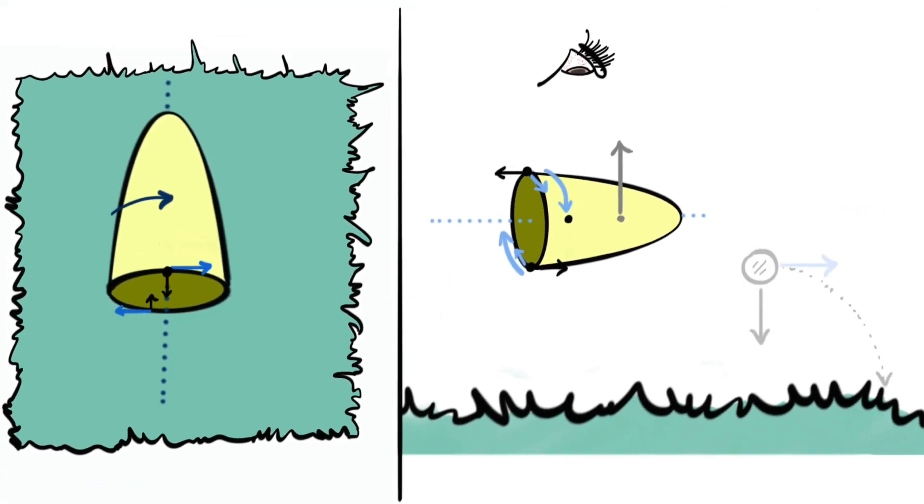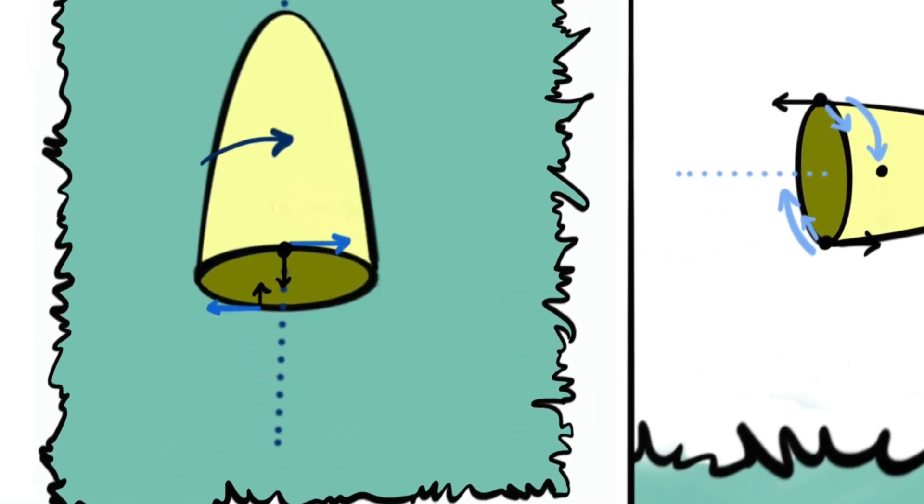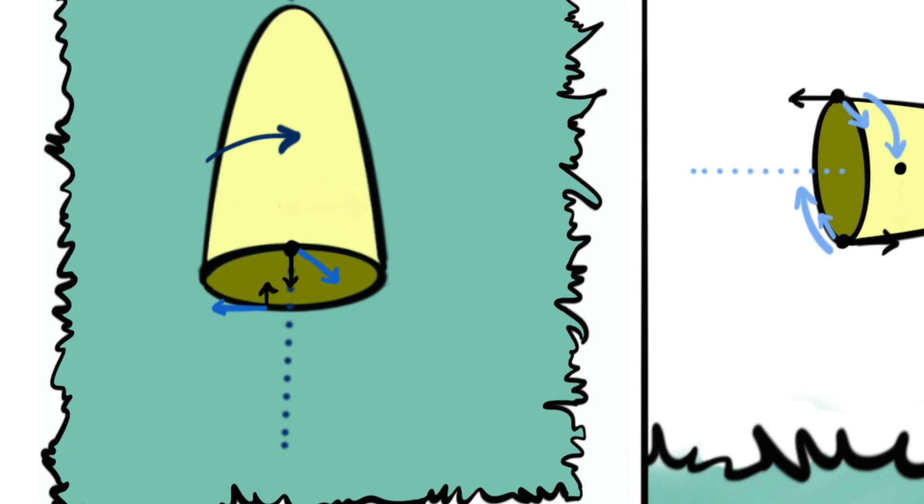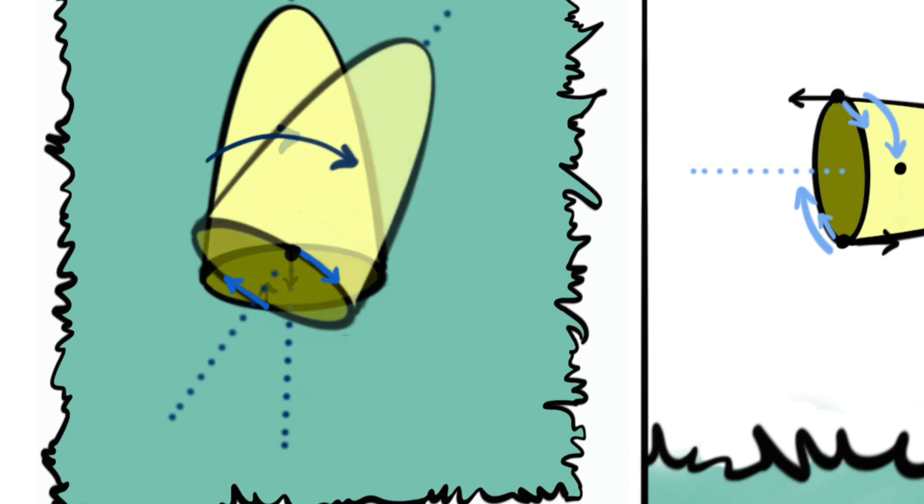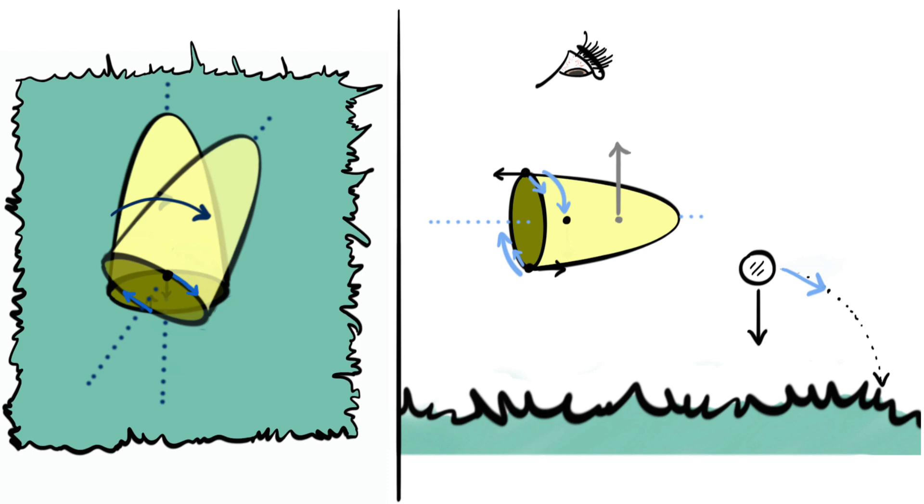This is actually familiar. If you throw a ball to the right, then we expect it to curve down, right? Which means the velocity vector of that ball turns towards the direction of the force. The same thing's gonna happen with our particle over here. At the top, the velocity vector is gonna turn towards the force, and at the bottom, again, the velocity vector is gonna turn towards the force. Which means the particle will now go in a circle in this plane. But it is still a part of the bullet, which means the whole bullet must have turned this way. And this is how the upward push actually makes the bullet turn sidewards. Pretty cool, huh?